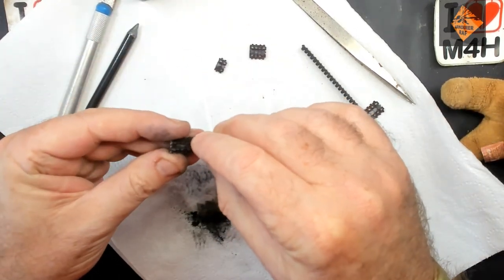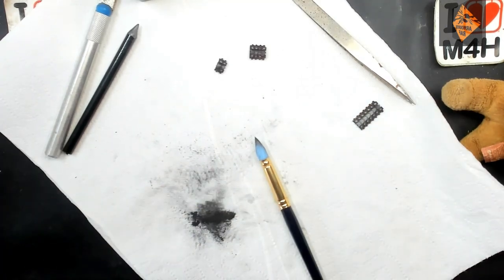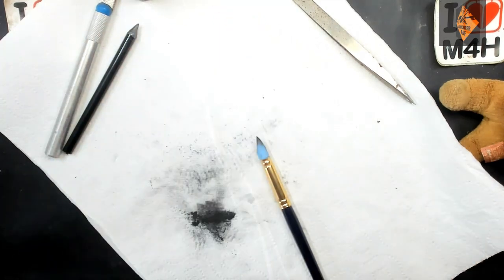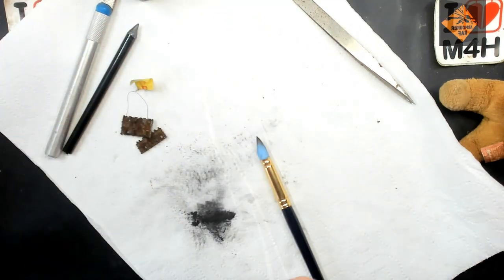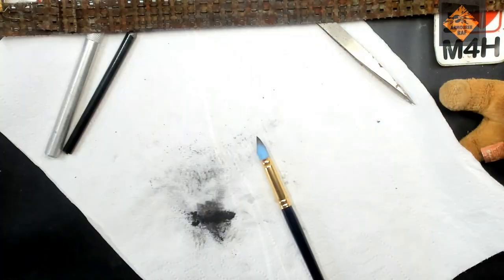There we go, that's the Hetzer tracks done. What I did was, once I'd scraped the graphite from the pencil, I used a silicone brush to apply it. Next up, we'll get the King Tiger tracks done exactly the same. So, here we go with that.